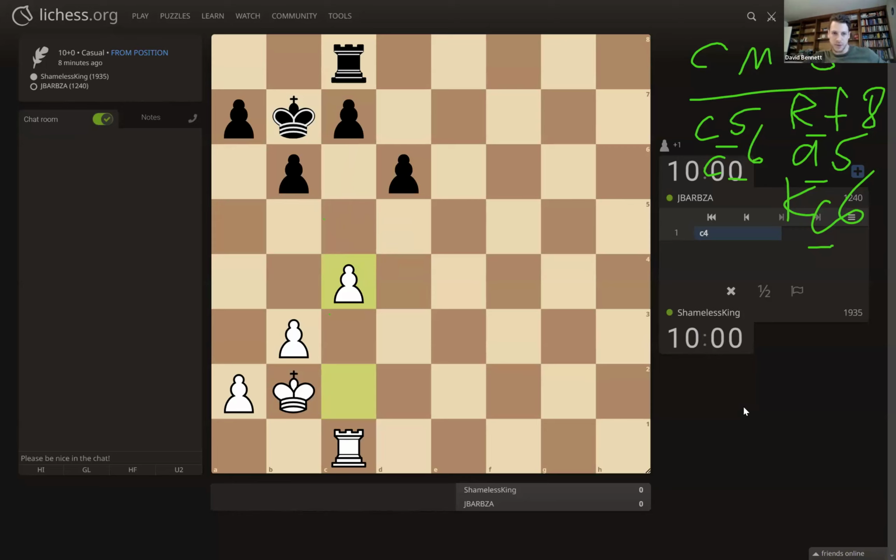I'm not going to tell you what to do, but just general rules of thumb, and then you figure it out from there. But that's a committal move. A rook move is not committal. It's just activating your rook. King C6 is less committal, but gets in the way of your pawn. So figure out, does one of those moves fit into a grander plan, or just improve your position? It should overall definitely improve your position. So think about which one does that, and then I'll let you go from there.